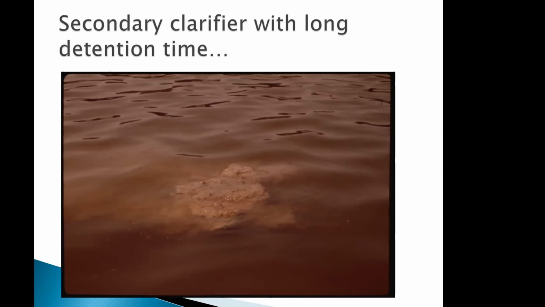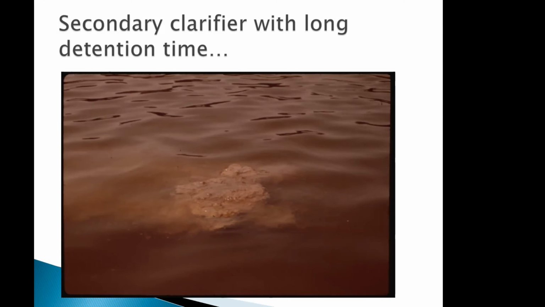And as you hopefully know, and I think talked about a little bit last hour, when mixed liquor suspended solids go anaerobic, when they no longer have any oxygen present, they start doing funny things like denitrifying and producing nitrogen gas. And nitrogen gas is a gas, so it's lighter than water, it bubbles up to the surface, and it usually carries clouds of sludge with it. So if you start seeing this in your secondary clarifier, where you get these big cloudy bubbles of sludge coming to the top, you know that you're probably operating with too long of a detention time. You're letting the sludge sit there too long so that it uses up all the oxygen and starts denitrifying.